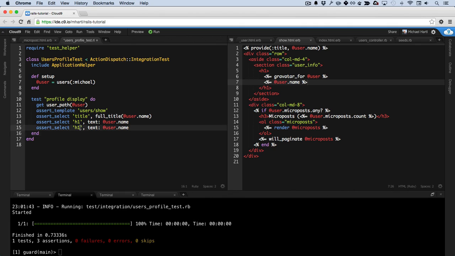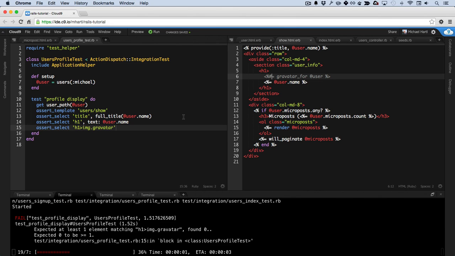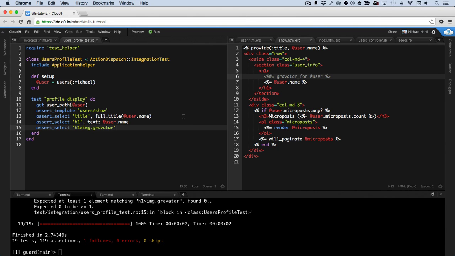We can do H1, and then inside the H1 should be an image tag with class equal to gravatar. So you can see if we change this up, now it fails. So this angle bracket here, this greater than sign, indicates that this image.gravatar should be inside the H1.